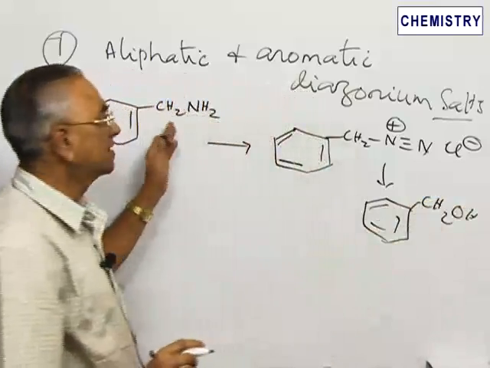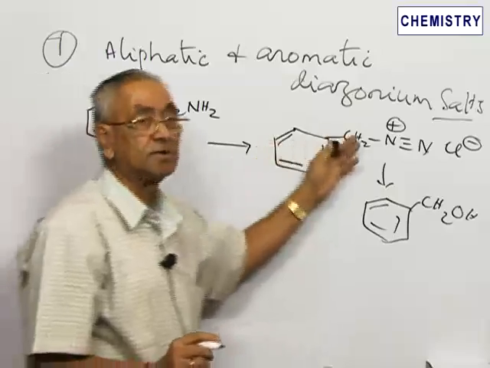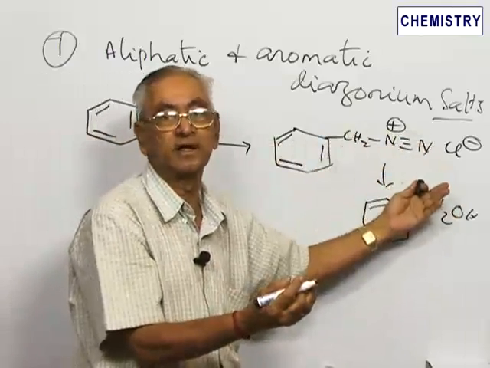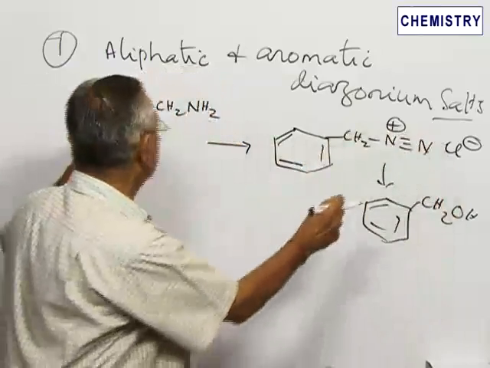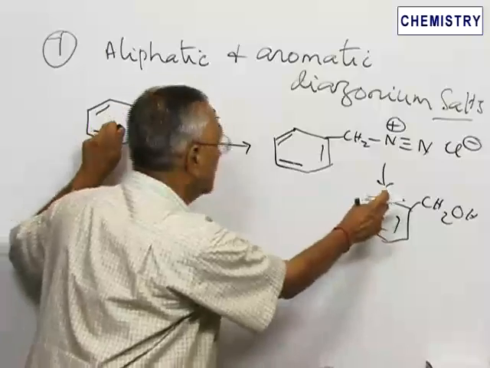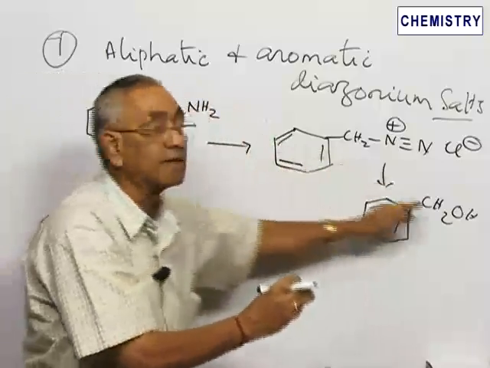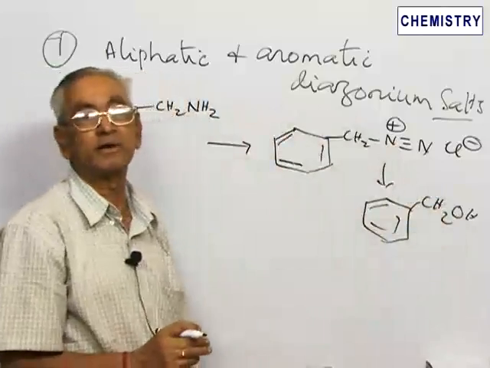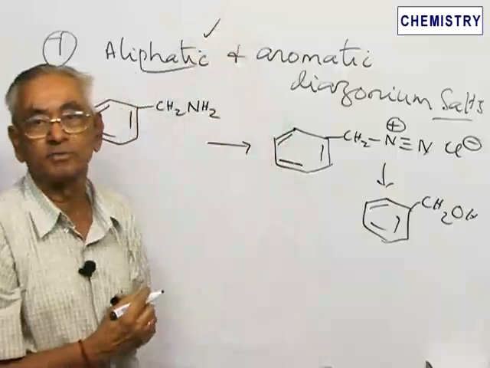So, for an aliphatic amine, or simply consider ethyl amine, it will give rise to ethyl diazonium chloride. It is not stable, it cannot stabilize by resonance. Therefore, immediately it undergoes hydrolysis to give rise to ethyl alcohol. Ethyl amine will give ethyl alcohol, benzyl amine will give benzyl alcohol, or any other type of alkyl amine will give the corresponding alcohol. The diazonium salt is not stable. That is the characteristic of an aliphatic diazonium salt.